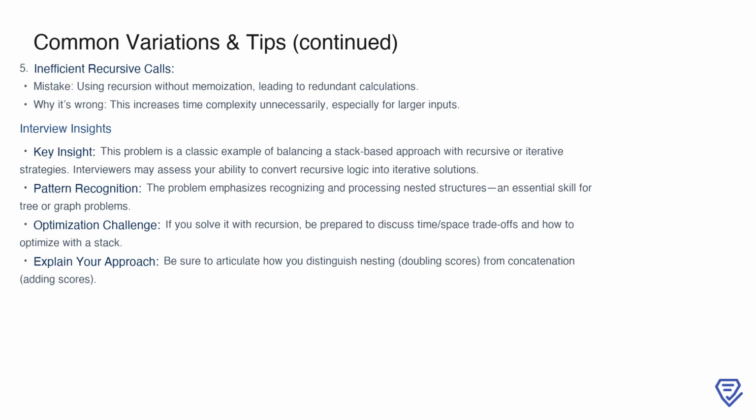On the interview side, this problem is a great opportunity to demonstrate your ability to balance stack-based, recursive, or iterative strategies. Interviewers often look for how well you can convert recursive logic into an iterative solution, which is a valuable skill. This problem also highlights the importance of recognizing and processing nested structures, a critical skill for solving tree or graph-related problems. Additionally, interviewers may ask you to optimize your solution, such as by discussing the time and space trade-offs of recursion versus stack-based methods. Be prepared to explain how your approach distinguishes between operations like doubling scores for nesting and adding scores for concatenation. Clearly articulating your thought process is key.